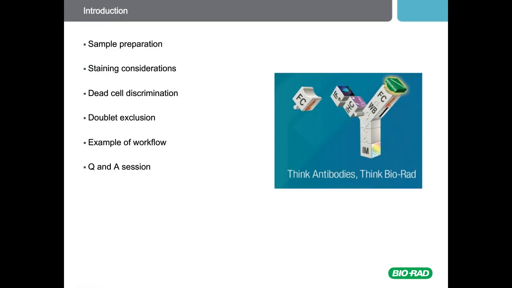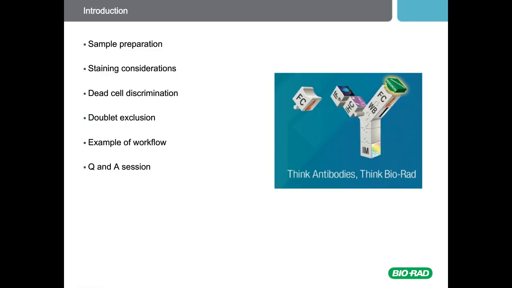Hello everybody, welcome to this flow cytometry webinar. I would like to give you a brief overview of what we are going to discuss during the webinar. Firstly, I will discuss sample preparation and the different methods and considerations you may need for different samples. After that, I will describe some protocols that are useful for surface, intracellular and nuclear staining, and give some examples of how you can improve your staining. I will then discuss how dead cell discrimination and then doublet exclusion can be important for the analysis of your cells. Finally, I will go through step by step how these methods can be incorporated into a 4-color antibody staining workflow.